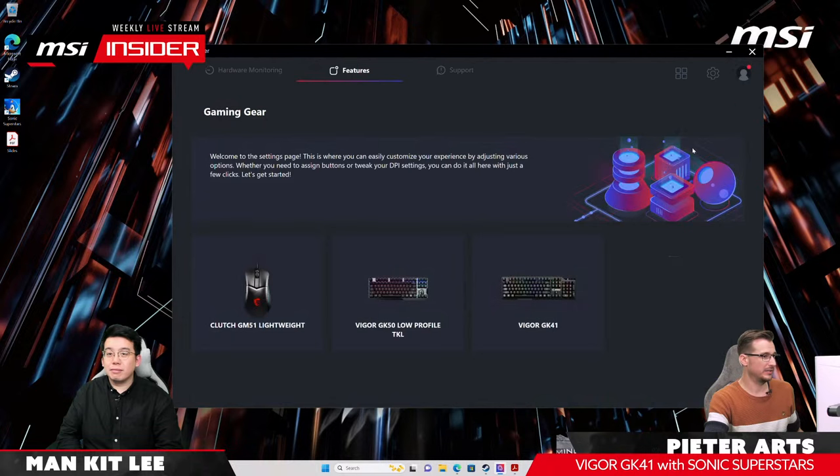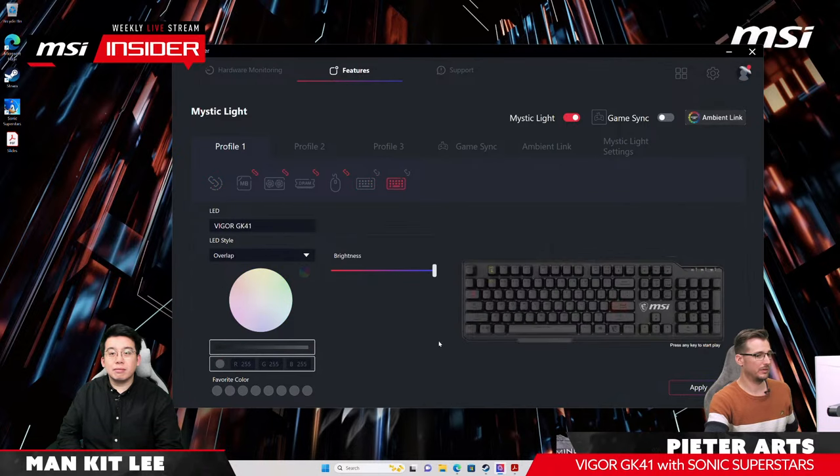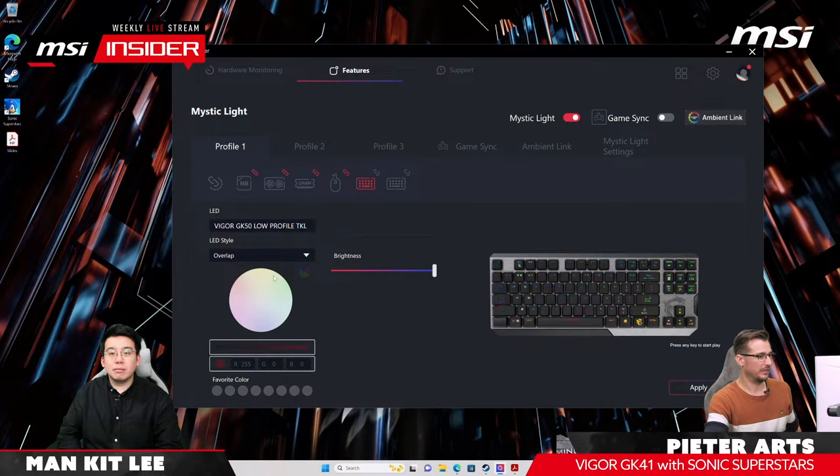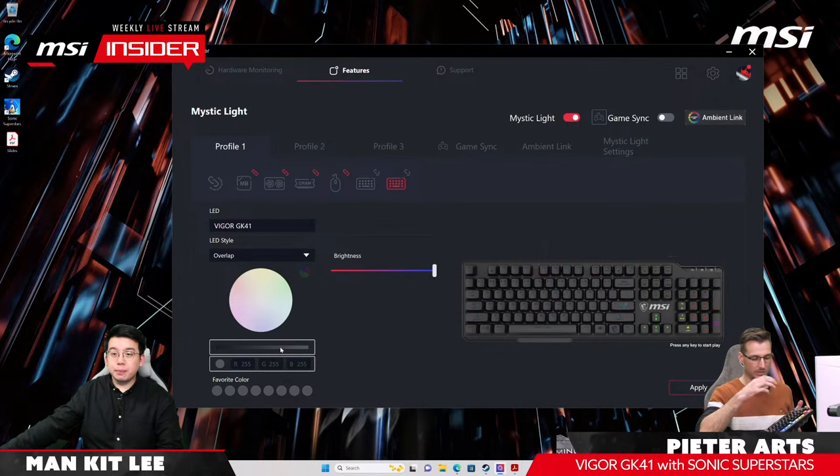So that is pretty much how that looks. And then if I look at Mystic Light, as you can see, both of the keyboards are visible in Mystic Light. However, this keyboard will have a bit more options in terms of the color setting, because, as I mentioned on the GK41, you can't really change the color that you have on the keyboard itself.